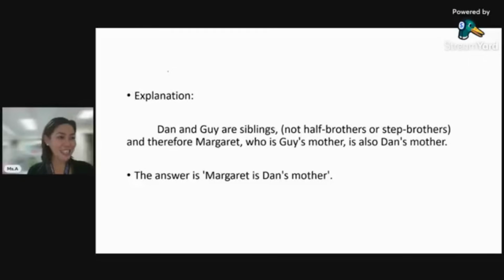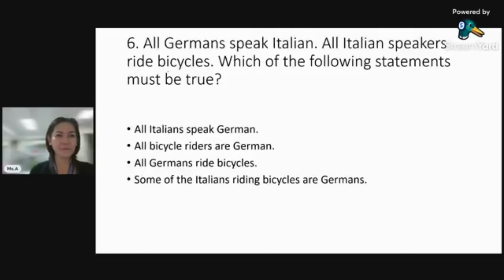Okay. Nakakainis yan, no? Pero ang sarap-sarap i-solve, no? Sino nga ba? Ano nga pang relasyon nila? Alright? And then, so ito naman. All Germans speak Italian. Ito, kagaya po nito, malamang baka ibase natin sa pagkakaalam natin personally yung bagay-bagay. Lalo na kagaya niyan. All Germans speak Italian. Eh di naloka ka, di ba? Bakit po nagsasalita ng Italian ang mga Germans? Of course not, di ba? Pero it's the given situation or scenario.